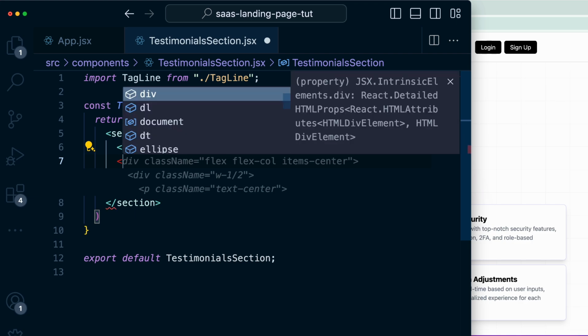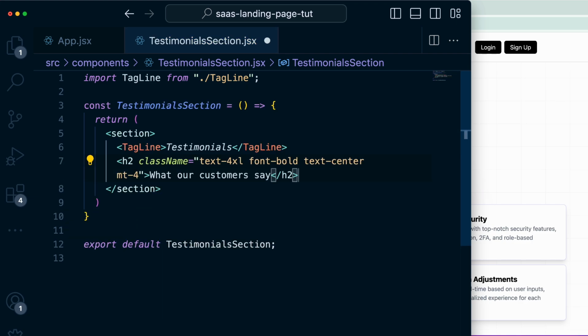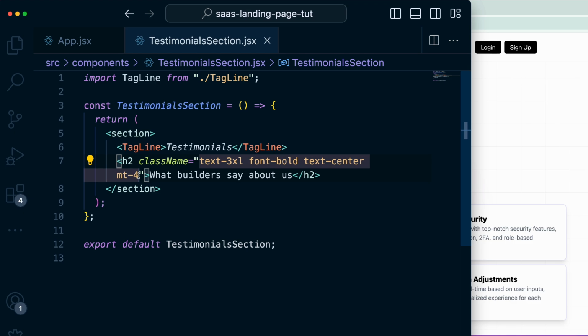And we're also going to have a subheader. Instead of customers, we can say what builders, considering this is used by people who are building things, say about us. Okay, for text, let's do 3 Excel and then margin at the top.